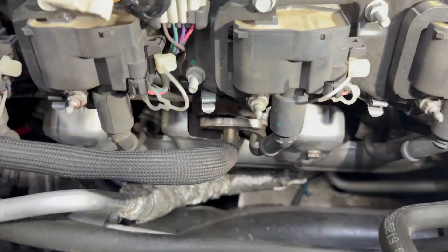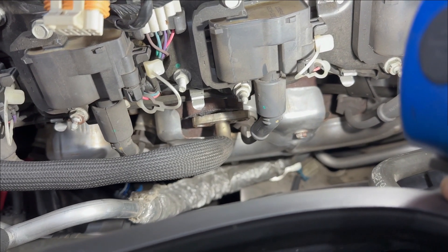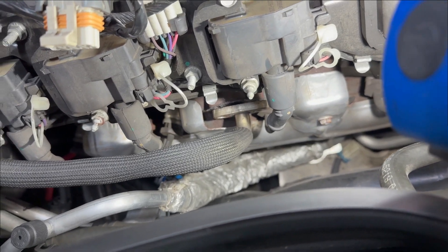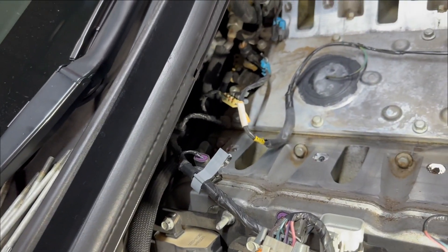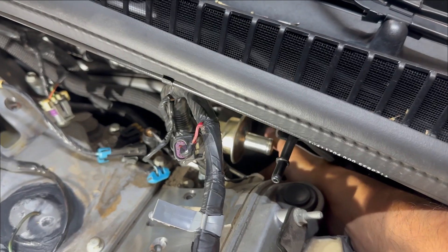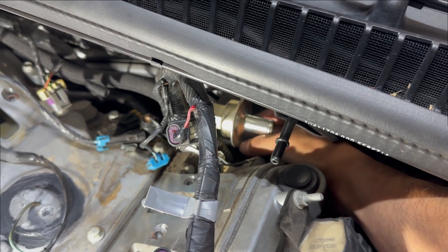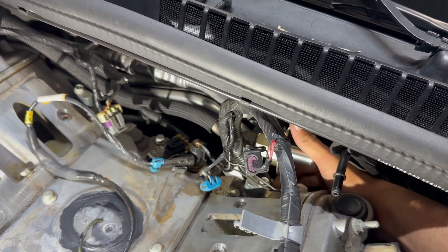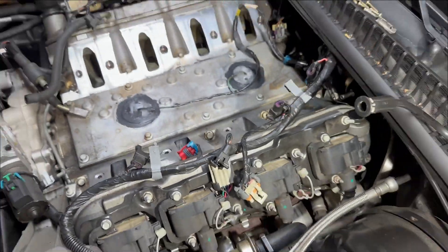Replacing the piping is really easy — the only thing to point out is make sure that gasket on the little flange is there when you reinstall; sometimes they fall off when you pull this line out. Just route it back the way it came and it should go back in pretty easy. With this hose off the other valve back here, you can sneak behind there with a small ratchet and a 13mm and finally tighten that bolt holding the bracket arm on. With that, all hoses are back on the valves and this thing is ready to have its intake back.